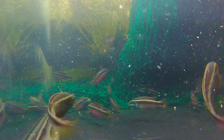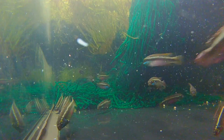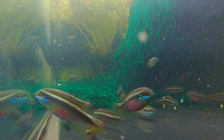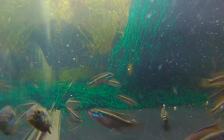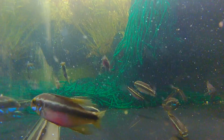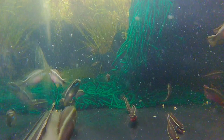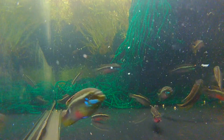I love those bright blue cheeks. I just think that contrasted with the red and their kind of peaceful, curious behavior is really interesting. From the get-go, they weren't timid, they weren't scared. I mean, when I first put them out of the bag and into the tank, yeah. But by the next morning, they were kind of out exploring a little bit, and they got to know me real quick. So in true cichlid fashion, they've got personalities, and they are kind of personable.